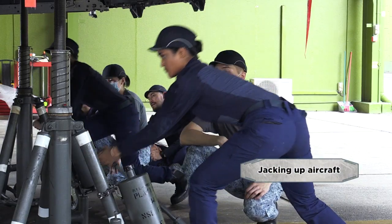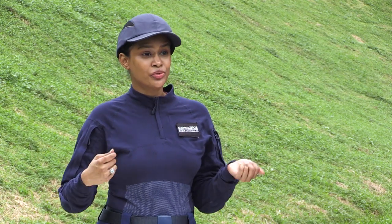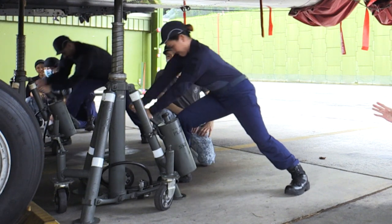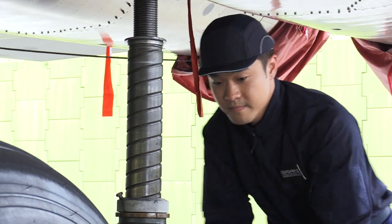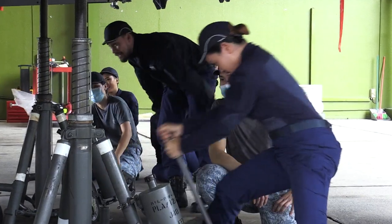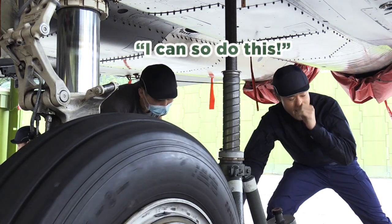See, the jacking up obviously was very difficult. I knew me and Farah, we were going to lose out in strength. This was really a competition between Benzo and Paul. Oh, my goodness. Oh, look at him go, oh my goodness. Oh, it's going to spin. Oh, it's off. Yay! Yes. I think you're up. All right. Competition of the fittest or the strongest, I guess.